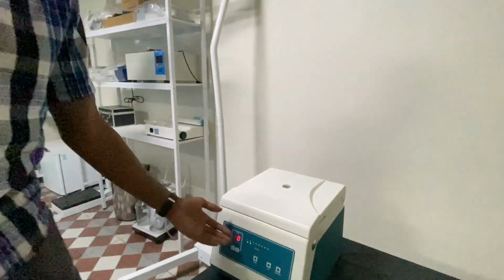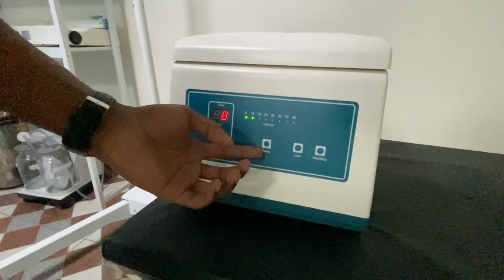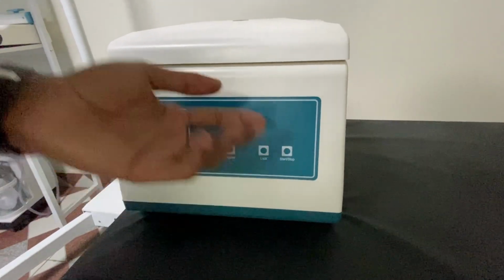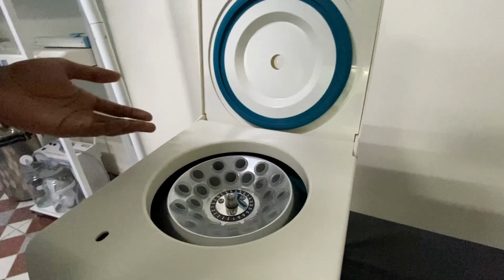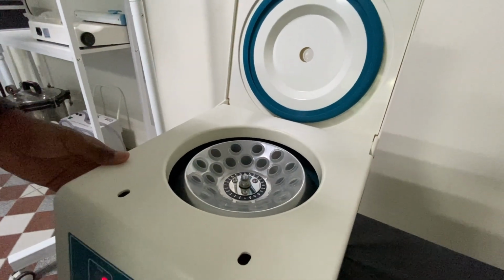As you can see on the panels here, we have the timer, the speed at which you can set the speed from here, and the rotations per minute. And to open it up from here, you just click the lock and it opens up to reveal the inlet for the test tubes. So these can hold up to 24 test tubes.